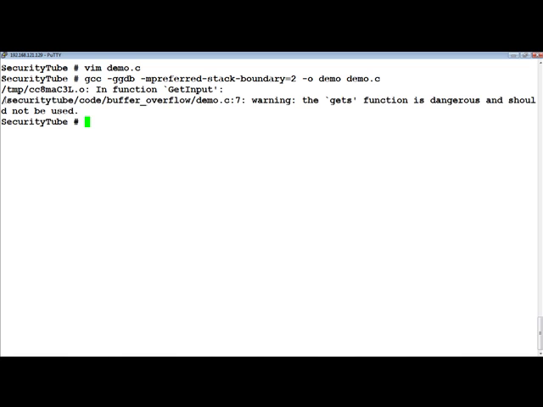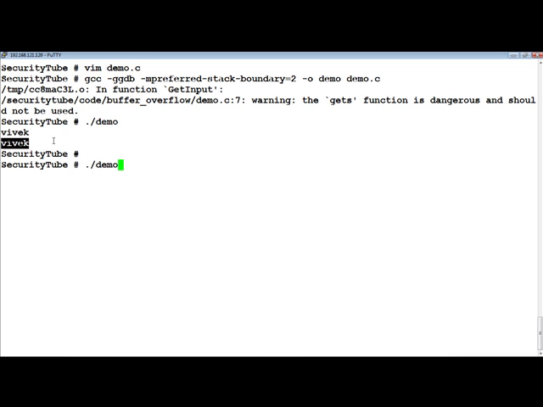And if you notice, we get a warning from GCC telling us that gets is a dangerous function. The reason, which we've already discussed, is that it does not check the bound of the input with respect to the buffer into which it is writing. Anyway, the program has compiled, and now let's run the program. It is waiting for our input. Let's say I give Vivek, and as expected, it prints out Vivek to stdout and exits.